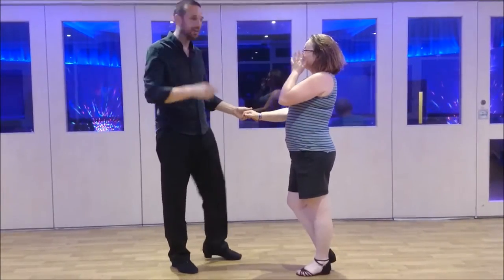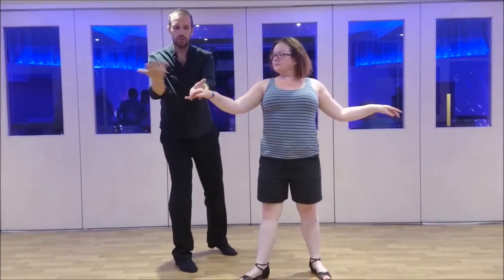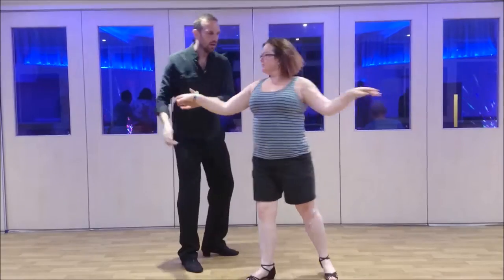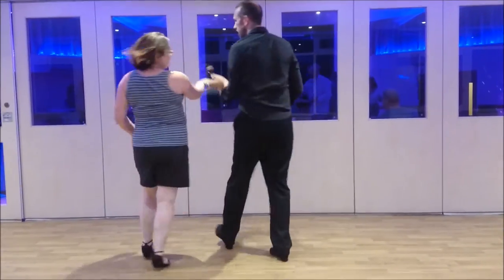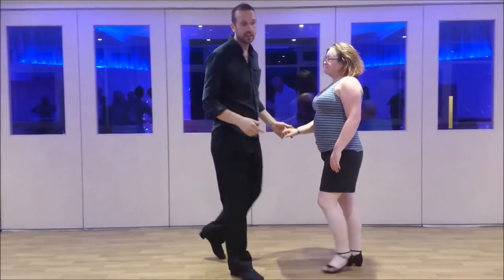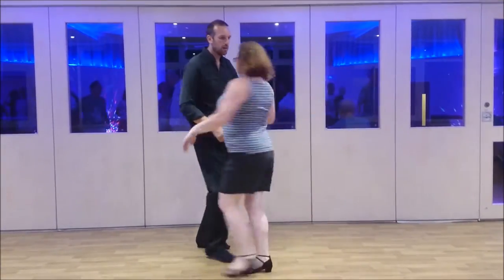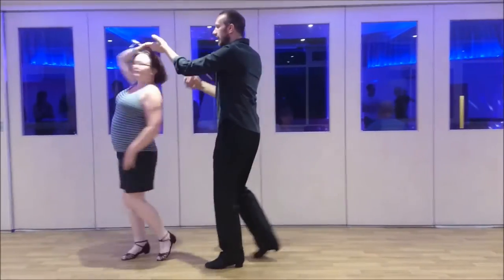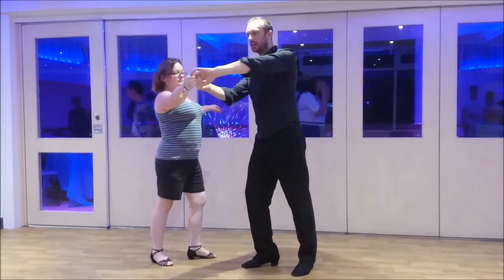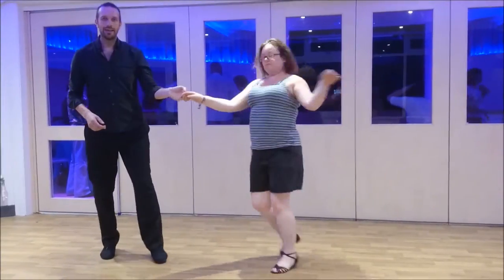From there, last week we did an archer turn, so we went: prepare, keep the thumbs up like a lady's hand, turn up to face. Building on that, building up on the right week, so we go: back, prepare, turn, turn the lady again, and then you're going to go leaders under the lady's hand, forward, and step across.